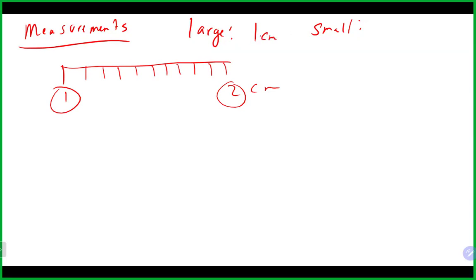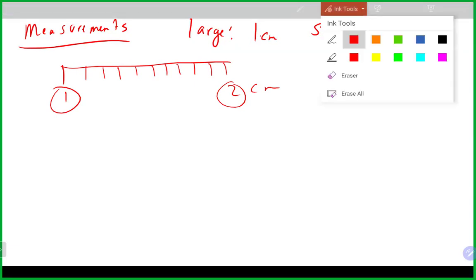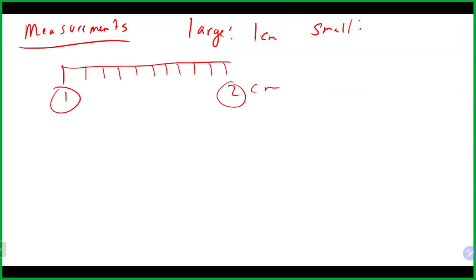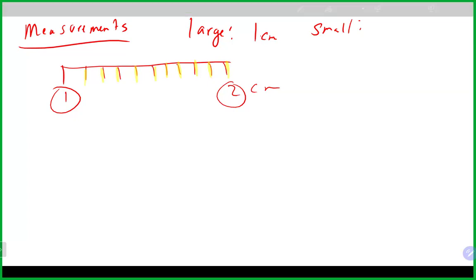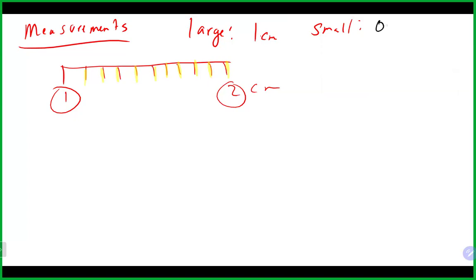And usually the small markings obviously will not have numbers on them. They will be the markings between those ones that do have numbers. And when we count the small markings, we always start after the last large marking. So that would be 1, 2, 3, 4, 5, 6, 7, 8, 9, and 10. In this case, we have 10 small markings, and that tells us that each of the smaller markings represents 0.1 centimeters. Once again, you get that by just dividing by 10.